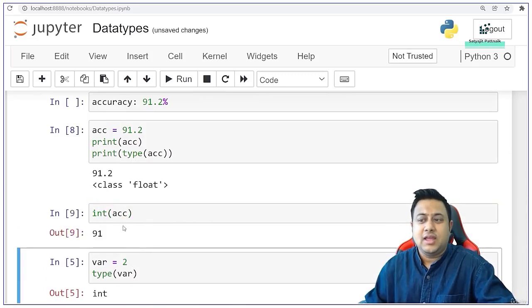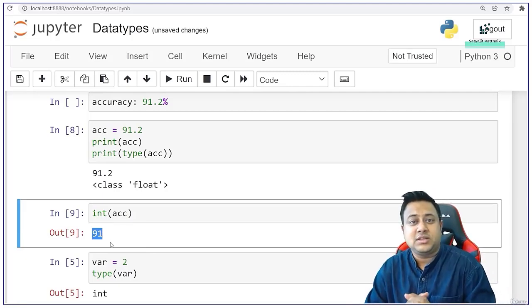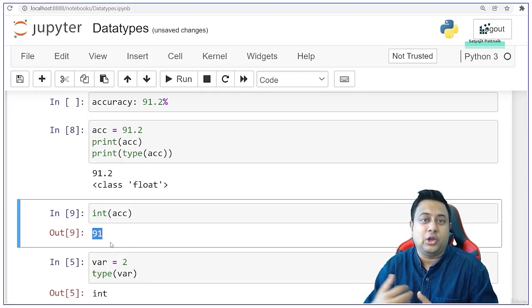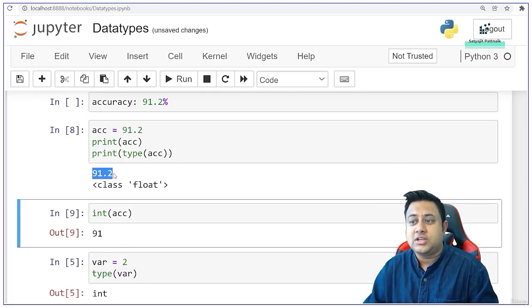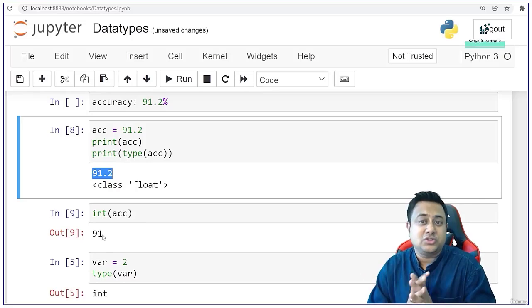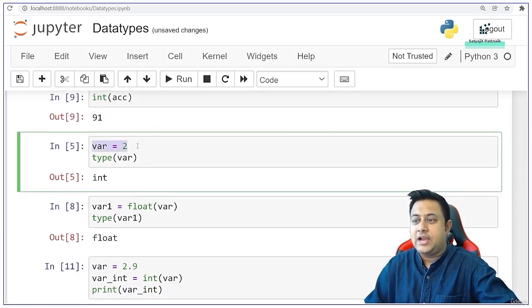If I do this, I am getting the integer value. The only problem in such cases is that there will be certain scenarios where there will be data loss. Here the original value is 91.2 but the integer value is 91. So we are losing 0.2. So whenever we perform typecasting, perform it wisely. Now here I have defined my variable as 2.